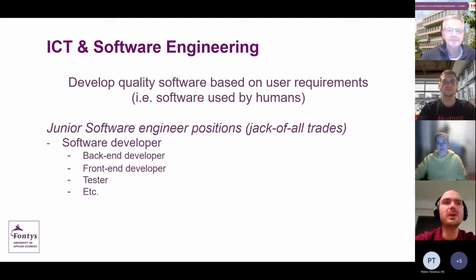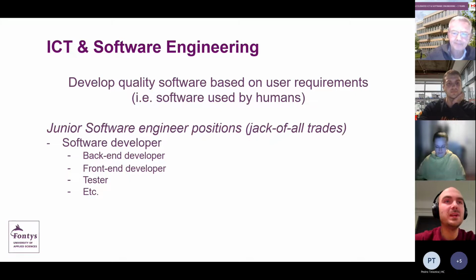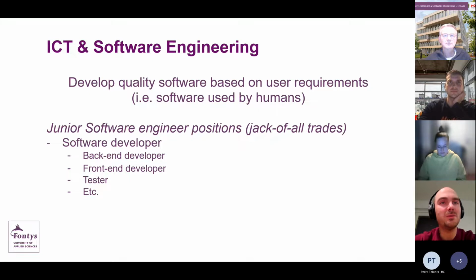So what are you able to do should you have finished this education? Well, you could start off as a back-end developer, a front-end developer, a tester, etc. And in these cases, you mostly start off as a junior, so as a beginner. If you don't know what these terms mean, that's fine. We'll go into it later when you start your study here. But basically, as a back-end developer, you're really into the code, and as a front-end developer, you're really into what the end user sees, so on screen, what you see in your browser.